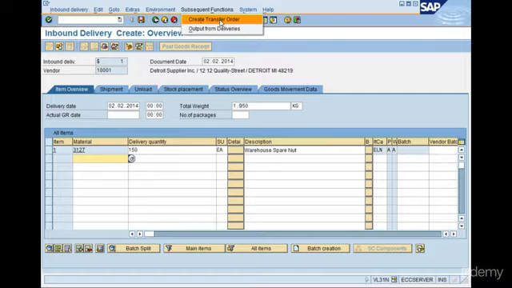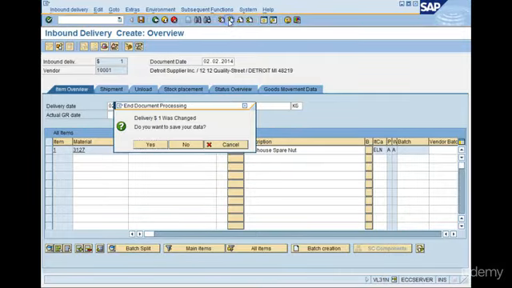When we are creating this transfer order, this delivery would be saved. At this time, this is not yet saved, so it doesn't show you any inbound delivery number. It is in the process of being created. So you can either save it and then go to transaction LT03 and create an inbound transfer order, or you can directly create a transfer order from subsequent functions over here. So we have quantity 150.